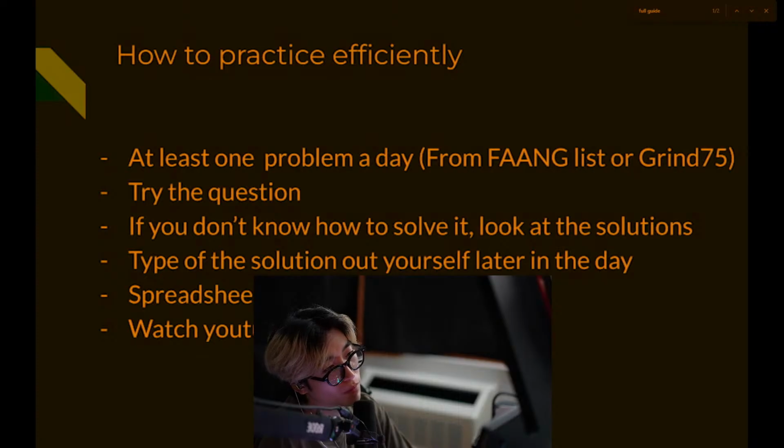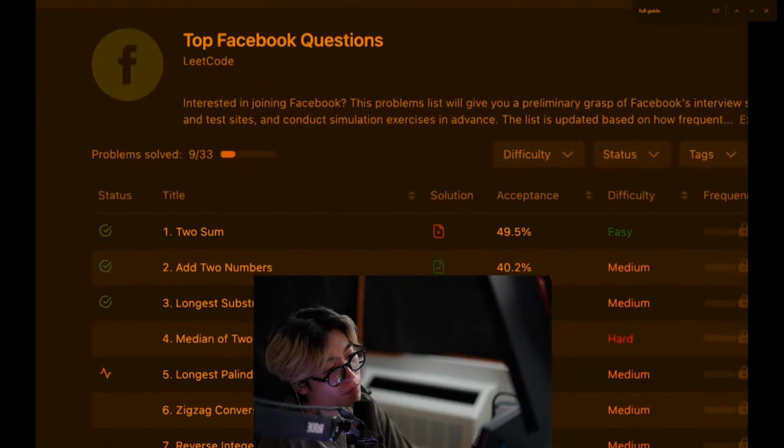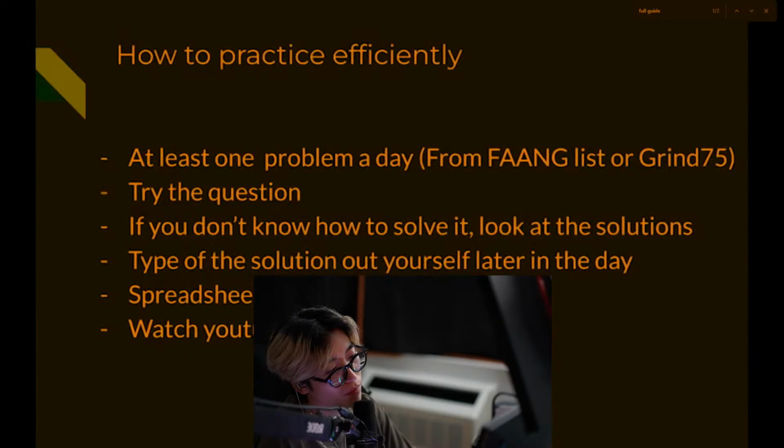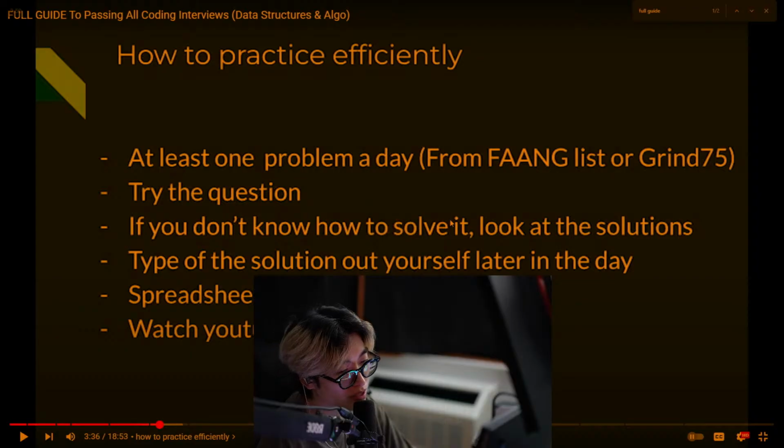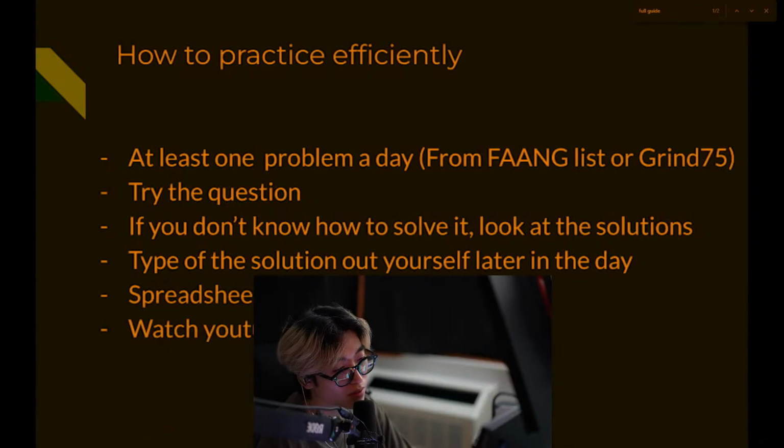Okay, so now how do you practice efficiently? I've watched a ton of videos about this, but I think this is what helped me the most. You go to the Leetcode FAANG list or Grind 75 and do one problem from this a day. You try the problem, and if you don't know how to solve it, which is going to be super common starting out, then look at the solution. Figure out how to solve it based on the solution, and then give it an hour or so, and then type the solution out yourself by the end of the day.